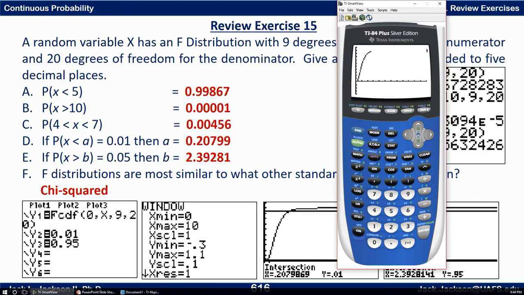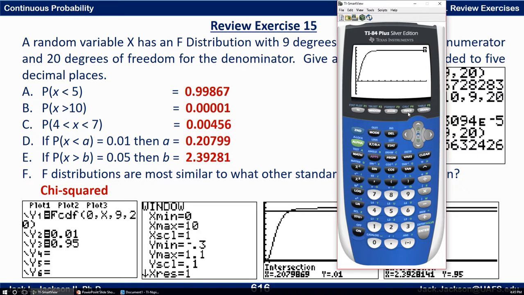Okay, it's going to take just a minute for this thing to graph out for us. Now, let's see what happens with this. When this graphs out, then we want to just calculate the intersection. Now, the 0.01 is a horizontal line, but we may not be able to see it. It's so close to the x-axis. So it's okay, we're about done with that, and there's a horizontal line graphed really fast.